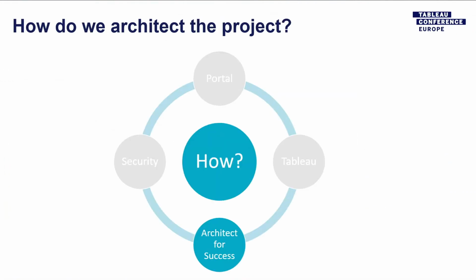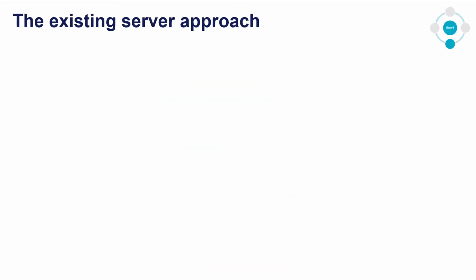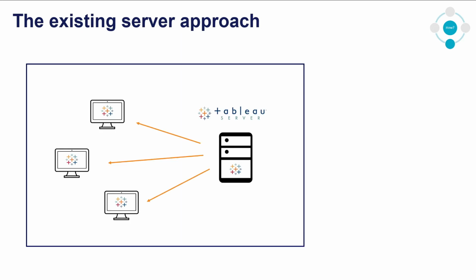So how do we architect this from a Tableau point of view? What's the best way that we can actually develop this and get the content out? And this is a very typical approach I see. People are using Tableau internally and they want to externalize it. So we've got our Tableau server, we're supporting our internal people, and we've got some great data, and we know we need to share this with other people.